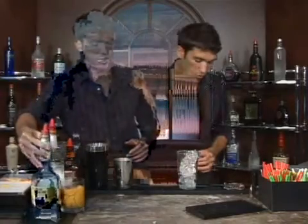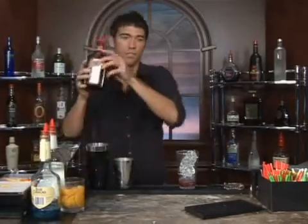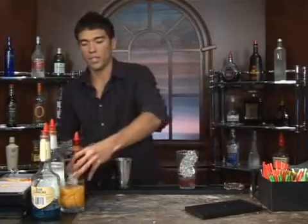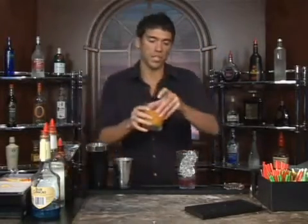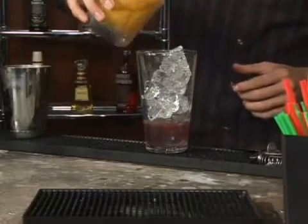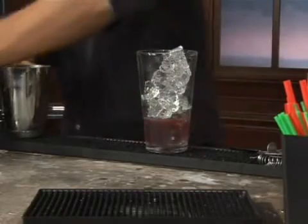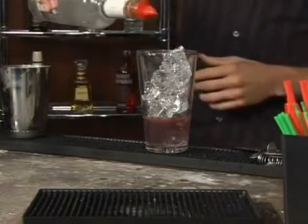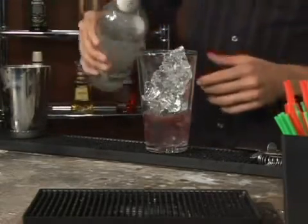And next I'll add 1/10 of an ounce of Cointreau and 1/10 of an ounce of peach nectar. Okay. And if you feel like you don't quite have enough alcohol there, which is how I feel right now, I'm going to add a little bit of extra gin.